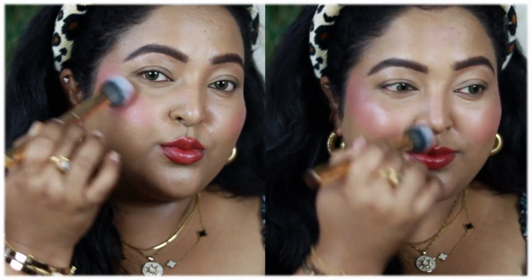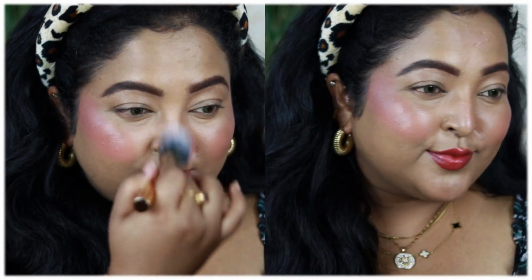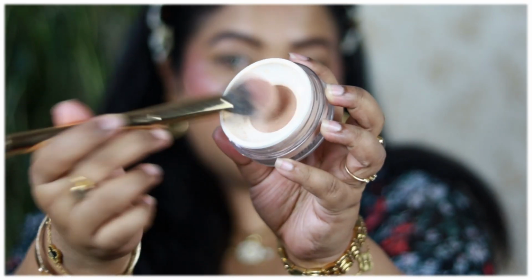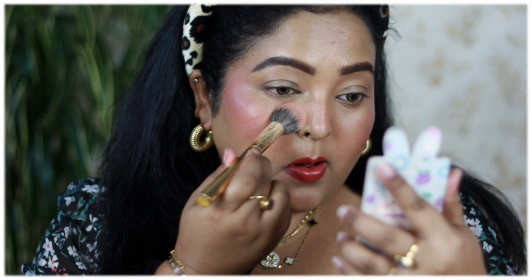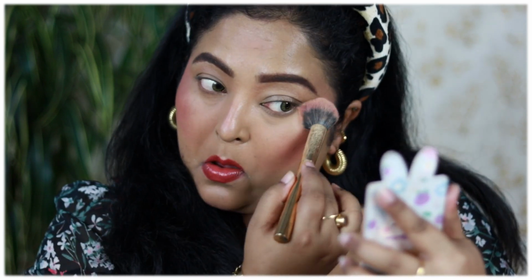It effortlessly blends everything, and I absolutely love this one, and it's very affordable. Mars brushes are also of very good quality. As you can see, it looks very pretty, at the same time is multifunctional, and it's so affordable. Surely you can invest in this one. Also with this particular one, you can apply your compact powder or loose powder just underneath the eyes. As you can see, I'm applying loose powder, and it packs on the product so well underneath my eyes, and it's not depositing excess product, at the same time it's not disrupting my blush. So this is something that surely you can try out.